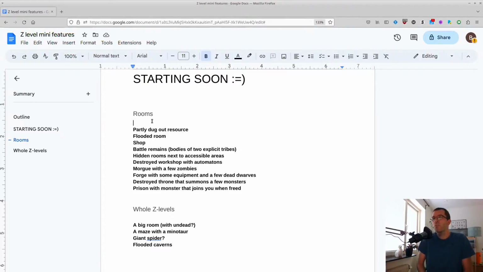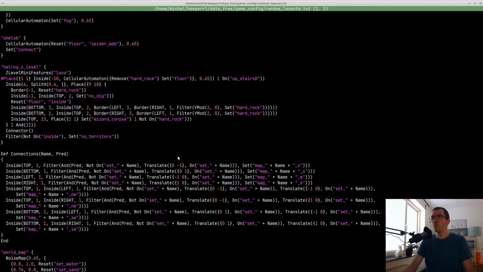is to make it seem that there is stuff on the Z level going on, some corridors, some creatures moving around. So not just one room with an enemy or something like that, or a bunch of unconnected features, but something that seems like it's alive a little bit. And the nice thing about that is that I can add new stuff to it, and they will be randomly placed on the level.